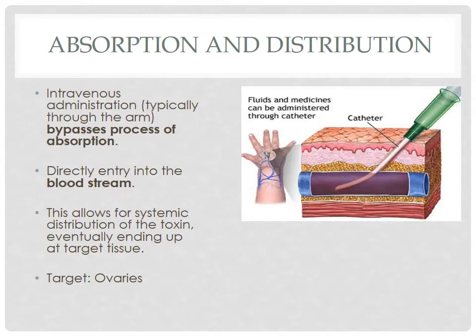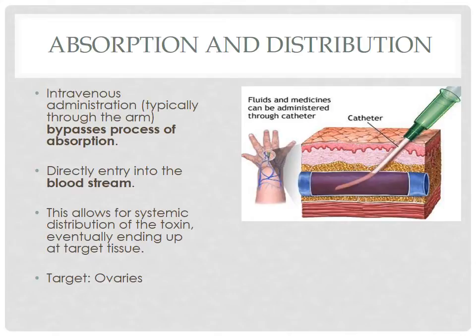Carboplatin is administered intravenously, typically through a cannula, central line, or peripherally inserted central catheters. This essentially permits carboplatin to bypass the absorption process. Carboplatin is also able to bypass any potential metabolism that it might otherwise undergo before being able to reach the bloodstream. Carboplatin directly enters the bloodstream and is able to be distributed systemically prior to uptake into its target tissue.